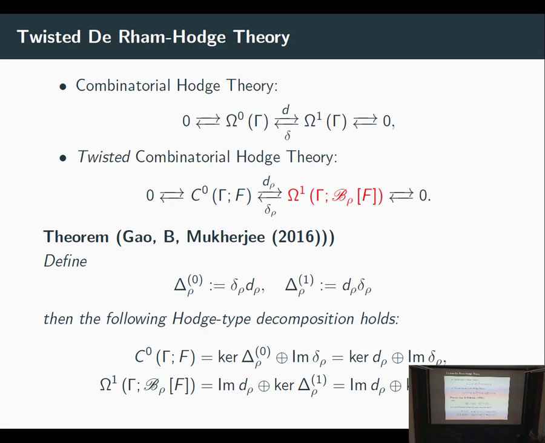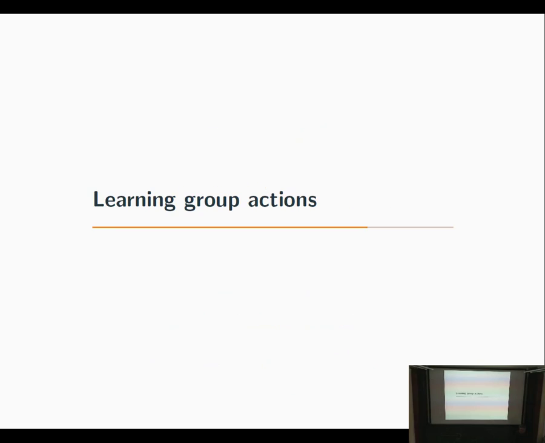So this is interesting because this shows that the synchronization problem has an interpretation which is very naturally connected with the standard Hodge type considerations of a de Rham type complex on a graph. Okay, so this is what we have. The solutions to synchronization problems sit inside the kernels of these operators. Right. So now about learning group actions.